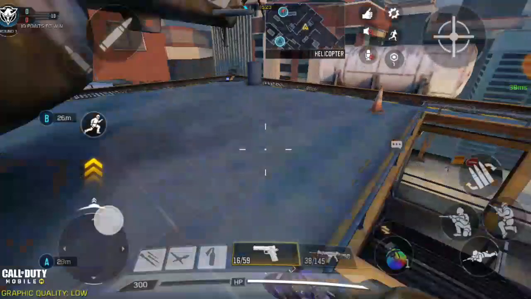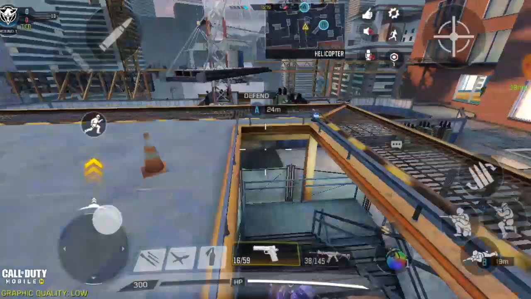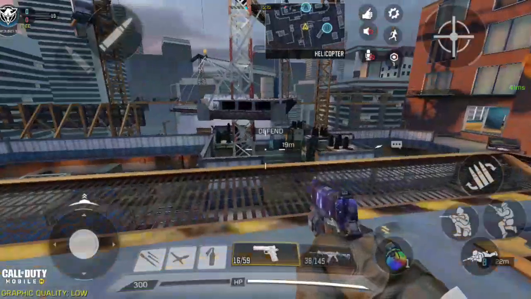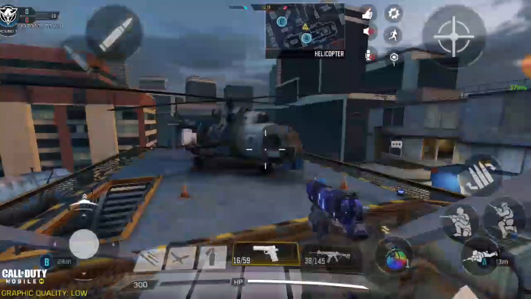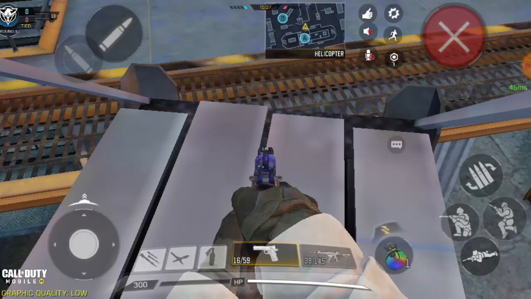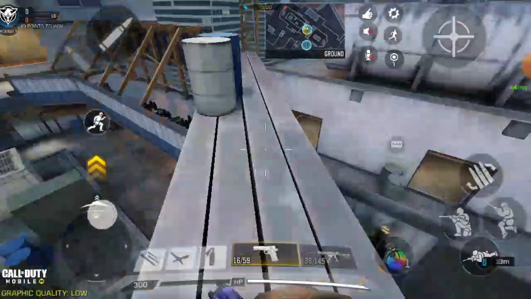That's crazy. I swear I was just on top of it. That's crazy. I think you can make it across here. Oh, you could. Let's go. Let me turn up the brightness for you guys. I think that's better. Yo, we're running across this thing. This is crazy.